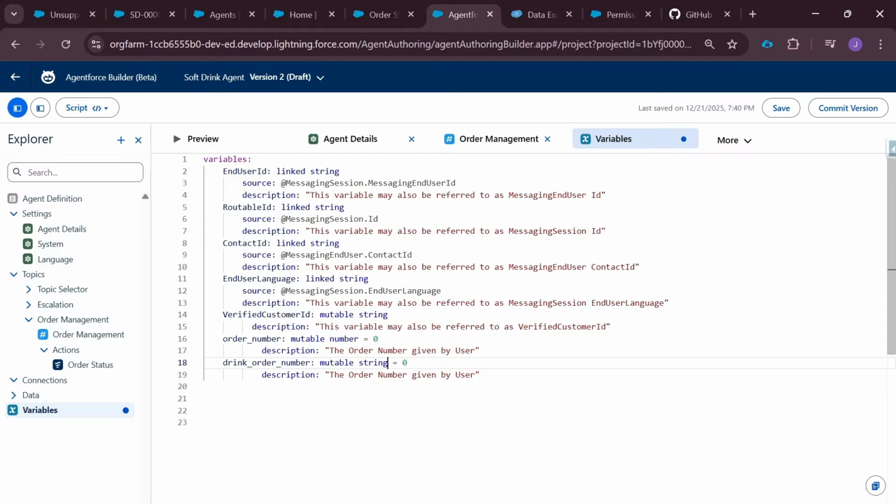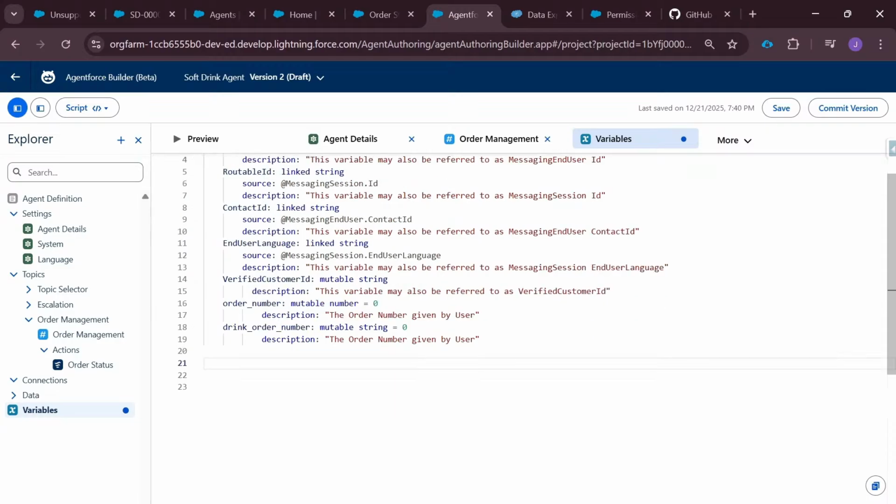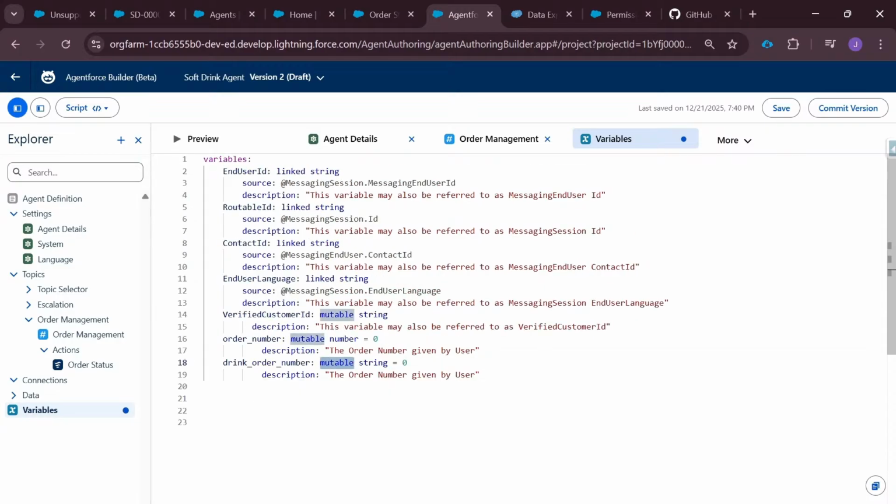Okay, so there is one thing I think I missed. The types are mutable and linked. Mutable means you want the agent to modify the value of that. Linked means the agent should not modify the value of that. And these are basically context variables, which means the value comes from your messaging session. So those variables you will declare as linked, which means that when we learn about context variables, we can create our own variable in the messaging session. So those values should come from the context, and the agent should not be able to set the value for that, which means it is not mutable in the agent invocation. The two types we have are mutable and linked.